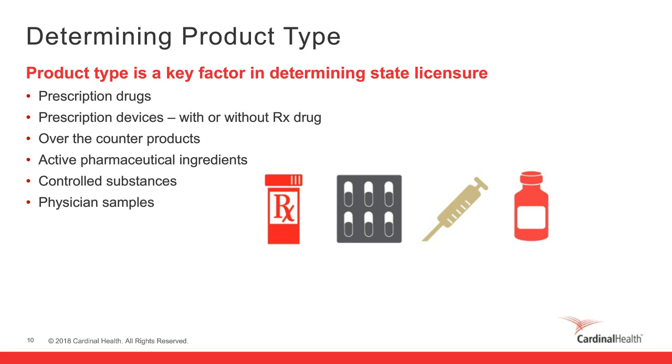When using a 3PL, the number of required state licenses is reduced since the state will allow your company to utilize the licenses held by the 3PL. Many states are removing the requirement to hold a separate license for controlled substances unless the company physically handles the controlled substance and maintains a DEA registration.